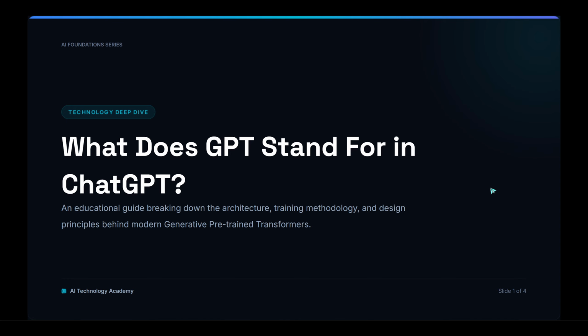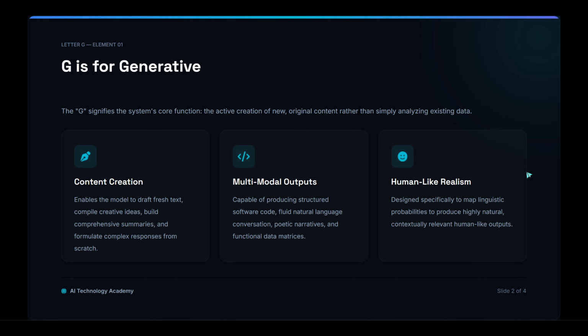Let's start with generative. Generative means the AI can create new content rather than just pulling existing text from somewhere. When you type a prompt, it produces text, ideas, summaries, and full responses that sound natural and human-like. That might be a helpful explanation, a concise summary, a short story, a conversation, or even code. The key is that it generates outputs tailored to your request, staying coherent with the context you provide. ChatGPT is designed specifically to deliver natural language responses, adjusting tone, detail, and style based on what you ask and how you phrase it.